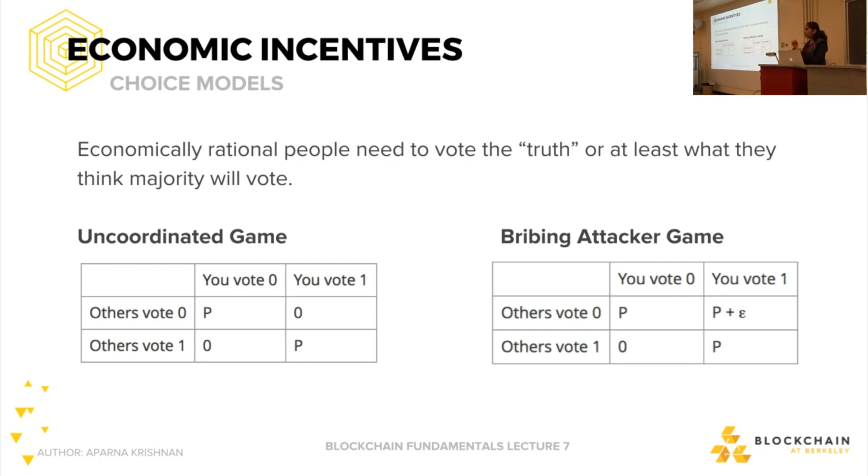But now if you have an attacker who wants to get everyone to vote the wrong answer, so if I was the attacker, I could just bribe you with 5 extra cents over the reward that you get and tell you, if you vote no, Trump did not win this election, I will pay you 5 extra cents as long as you're in the minority. If you're in the majority, then you get no money from me, you get the reward anyway. And this simple change basically incentivizes every player in the network to vote that Trump didn't actually win, when we know that's clearly not the case. And that is the bribing attacker game.